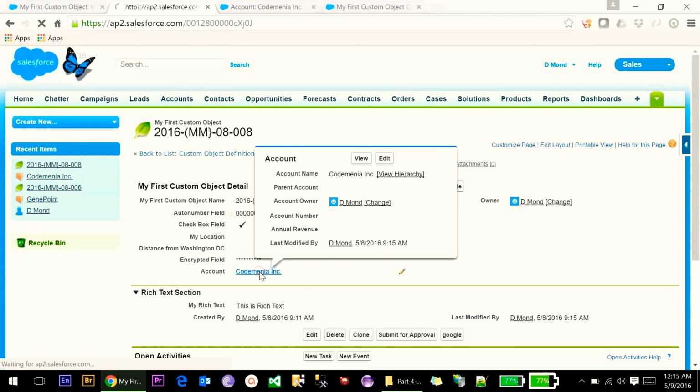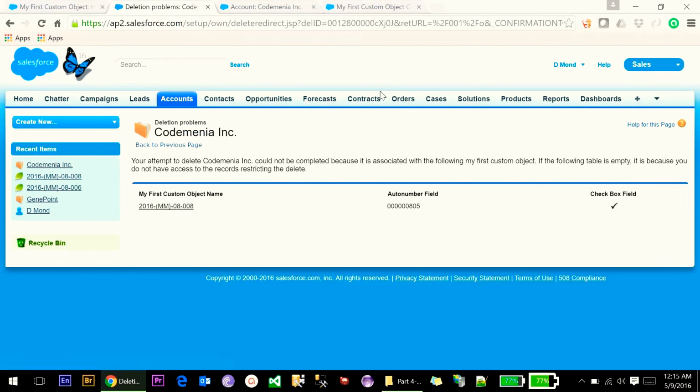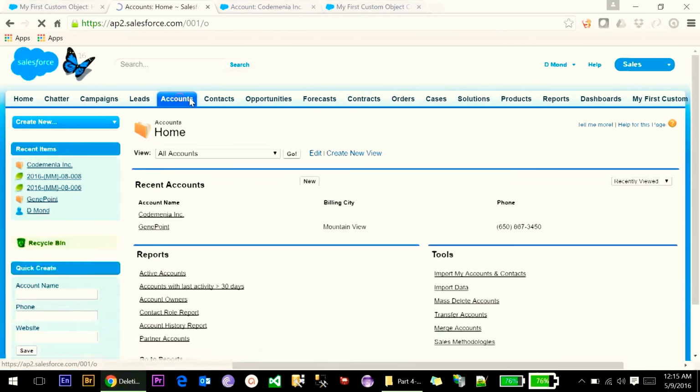Now if we try to delete, it will say it is associated with this record. So you need to delete this one first and then delete the parent record. So this is how we can control our lookup relationship also.